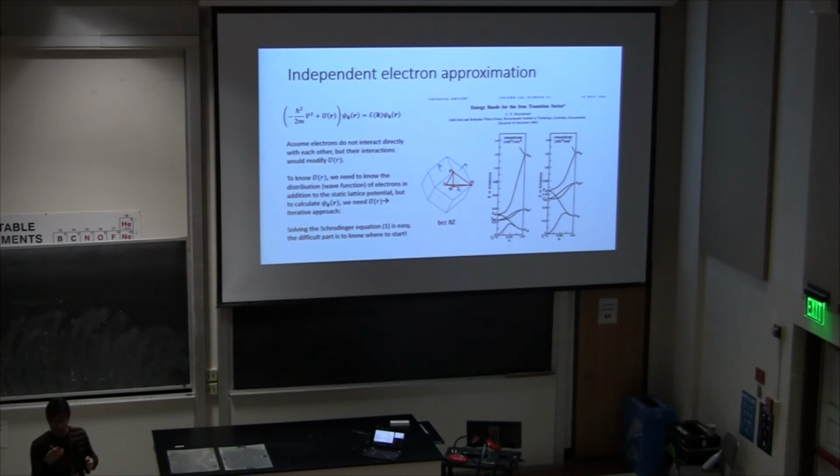In fact, as Jason was talking in his talk, sometimes you may get the structure correctly or the structural transition correctly. In fact, I must say that connecting to your talk, DFT calculations are done not just for electronic structure, but for the crystal structure. And in fact, the crystal structure part of it is much more straightforward and usually much more correct, which is what you see usually in experiments. So you do X-rays under pressure, as Jason does, and DFT does a good job in capturing the correct structure. The way it does is that it minimizes the potential between atoms, and that's a fairly straightforward calculation. The part that's tricky is to get the valence, as you mentioned correctly, in a compound, or to get the band structure correctly. It's much more complicated, and that's where DFT can easily fail. Yeah.